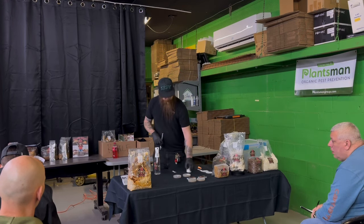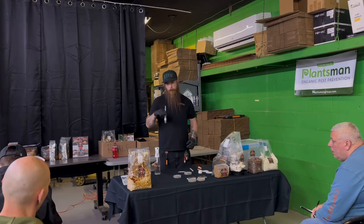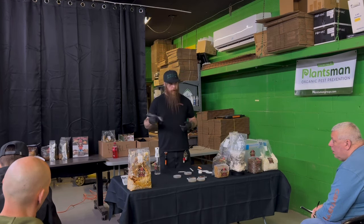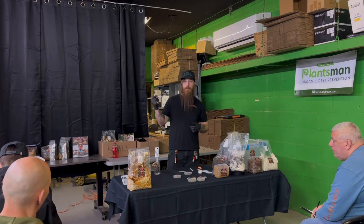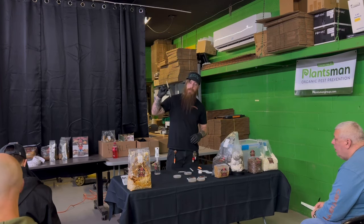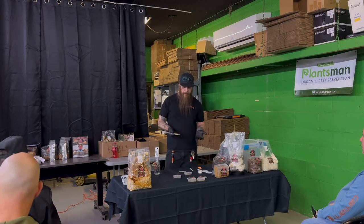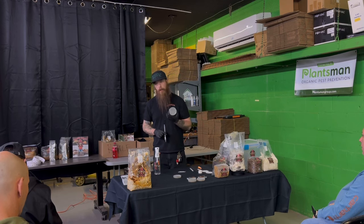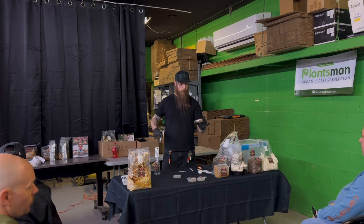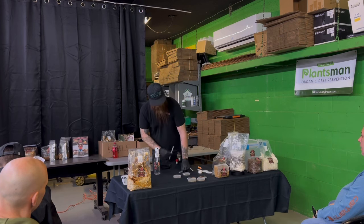Before we get started in-house, we take our syringe and shake it up — whether it's a living culture or spores, move everything around for a good consistent mix so you're not just pushing everything into one bag and not the other. Syringes you get from most companies are about 10 to 11 mLs. We use about half a milliliter onto an agar plate, then set the rest back in the fridge, and leave the plate out for one to two weeks to develop.